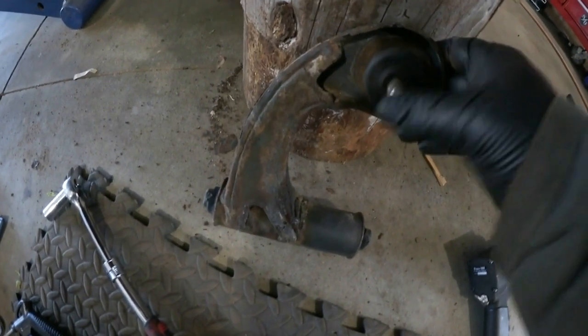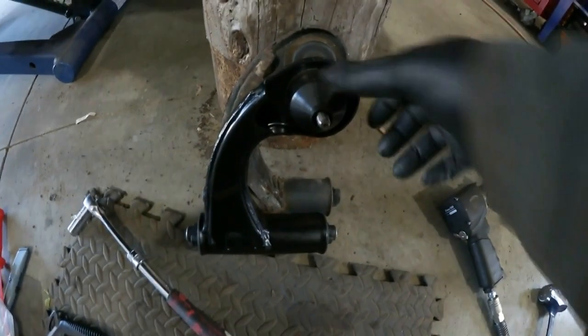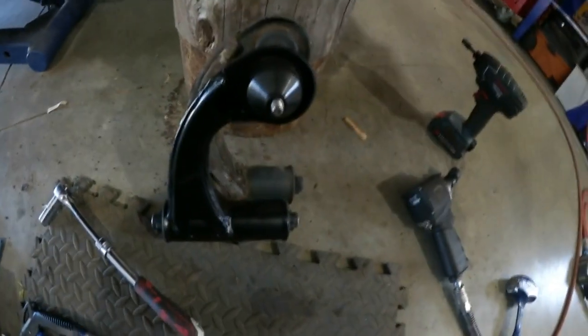Okay, so both control arms out. You can see why we're changing. This is really flopped around inside the car. There's a new one. Yeah, this upper ball joint, you can't even move that.